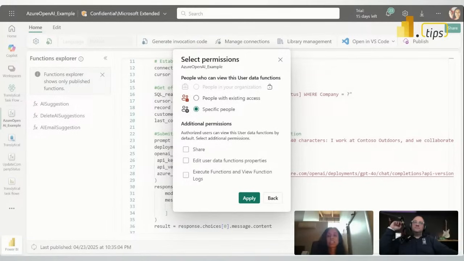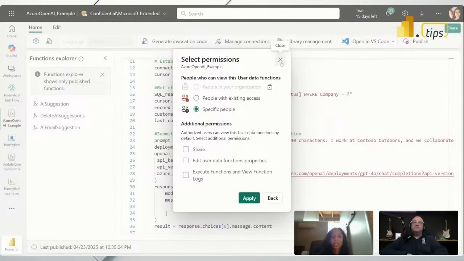So I think this really helps you ensure that if there's someone you don't want to give permission to run the function, they can't run that specific function. So you can create different variations of the function and choose which ones users can run, which ones other users cannot run. Excellent. That's great.